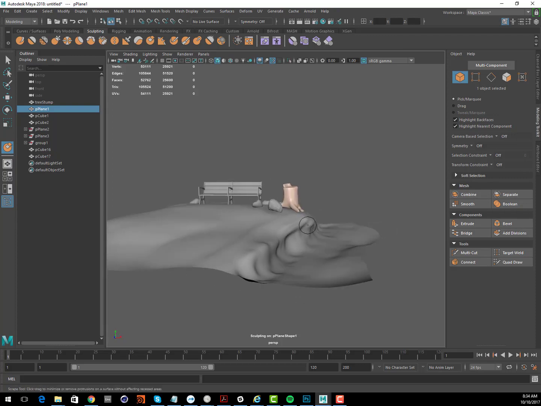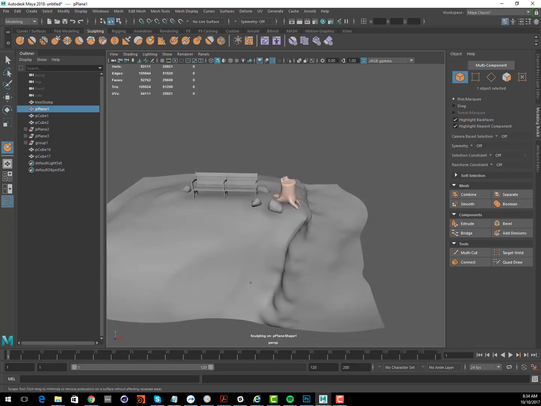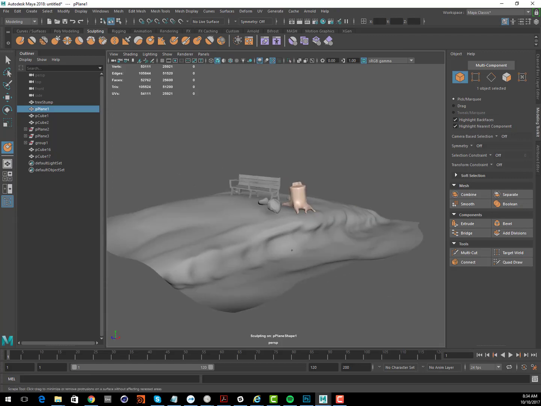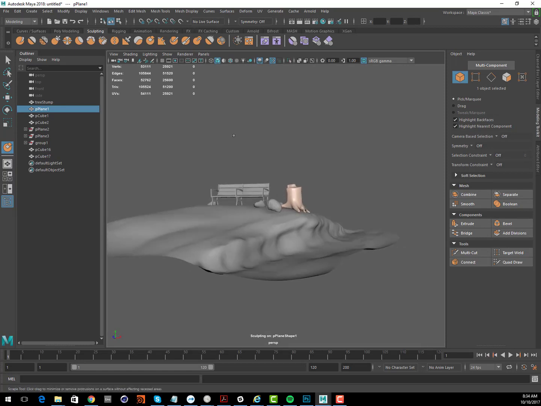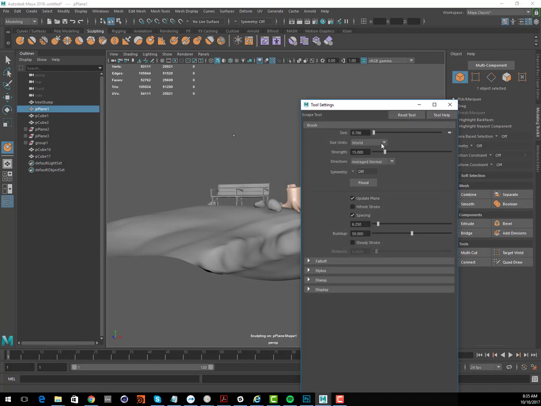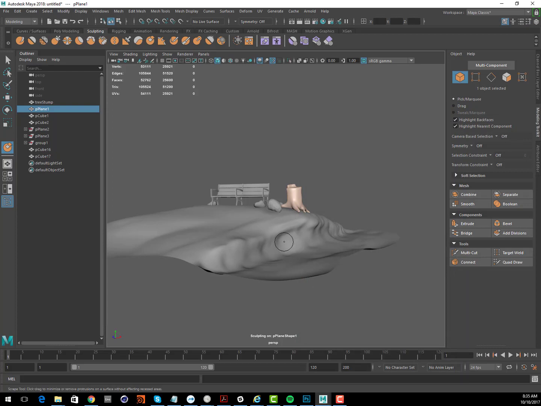So if I wanted to go back and make an edit earlier, I could do that, but I can't because Maya doesn't let me. So it's an annoying aspect of sculpting in Maya.